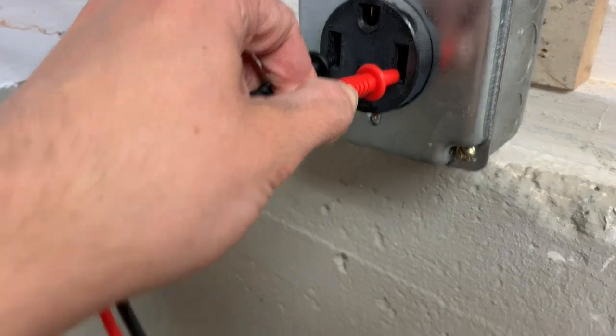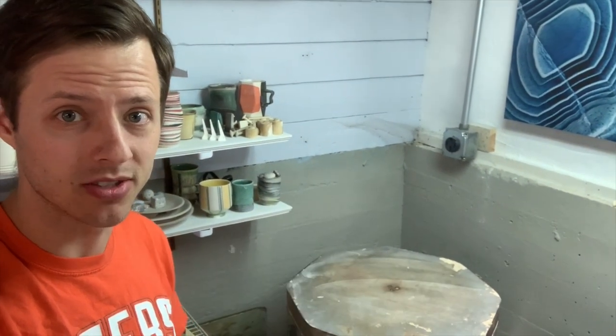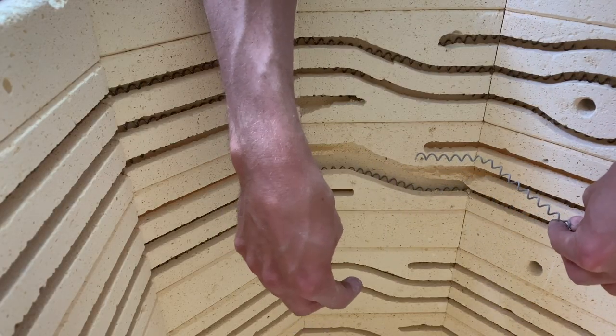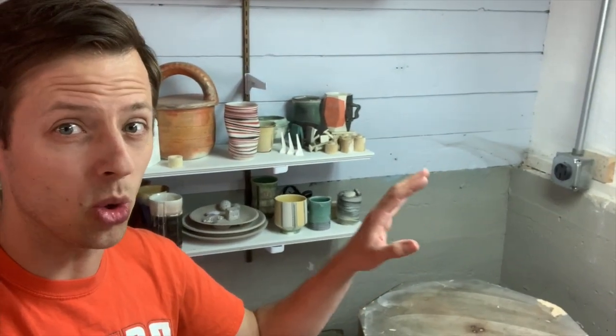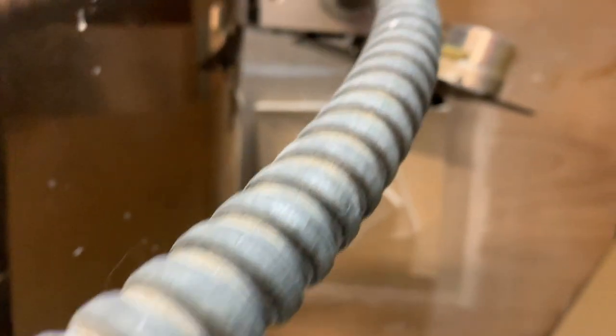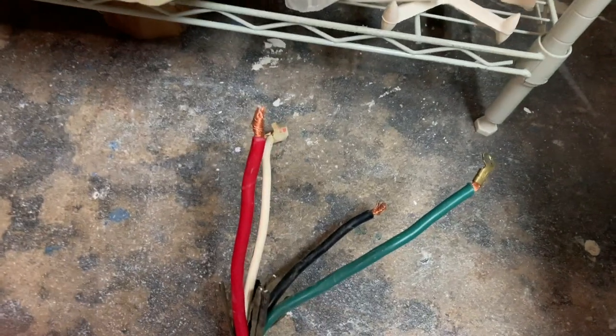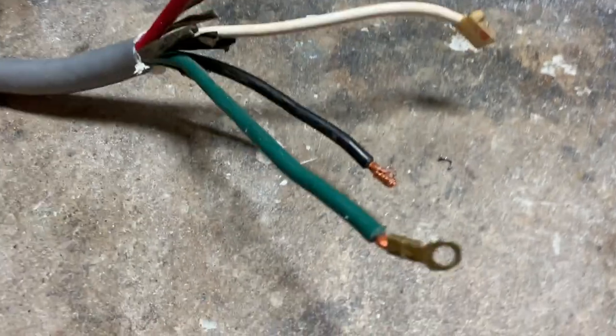I finally checked the outlet — read correct, 240 volts. So I've been at this for a solid three hours. The kiln was not reaching temperature, I replaced all four elements, it still didn't work. I checked all the connections and all the voltage — everything was fine. Then I checked actual voltage going through the kiln. It goes from that outlet there, through the plug, and into this timer box, then into the kiln. I took the plug apart, checked both of the hot wires — one was working and one was not. And it turns out I only had 80 volts.